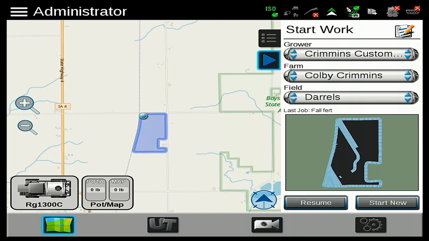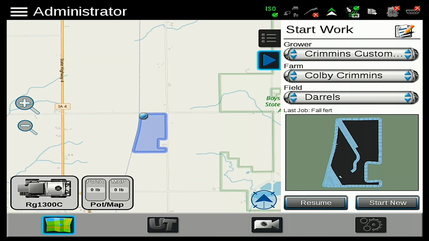So you can filter by grower farm field, and then if you are partially done with the job, if you have a boundary, it'll show the outside boundary of the field, and then it'll kind of give a visualization of how much is left in the field with just the black display there.